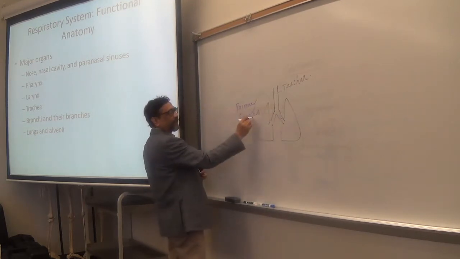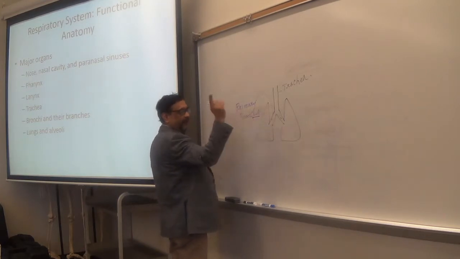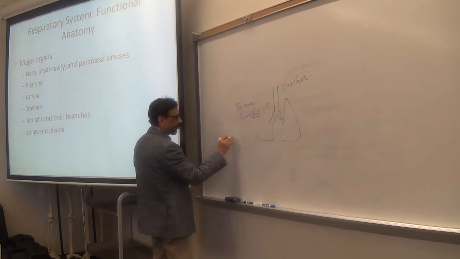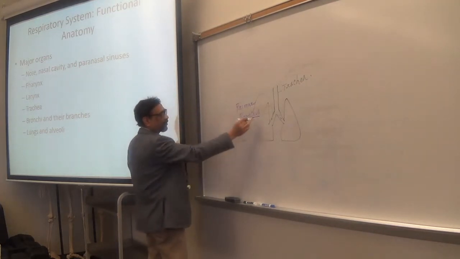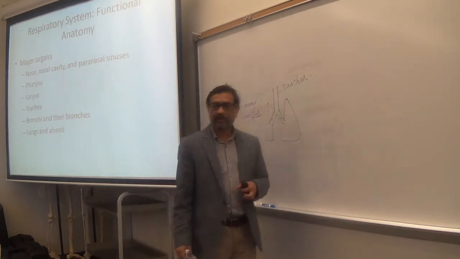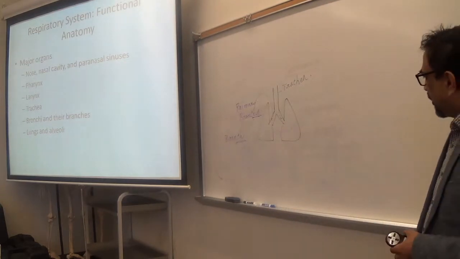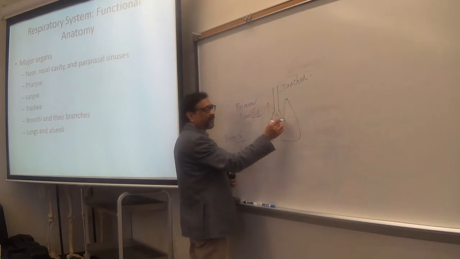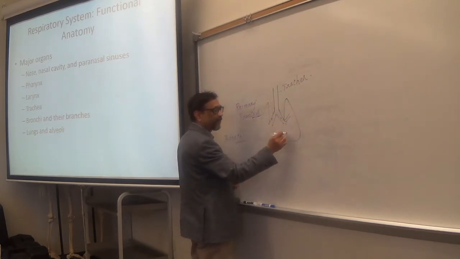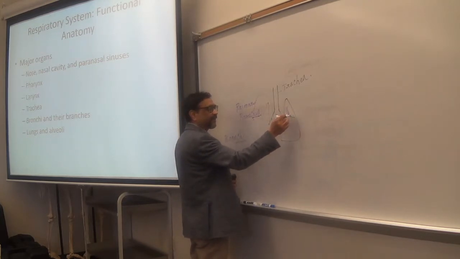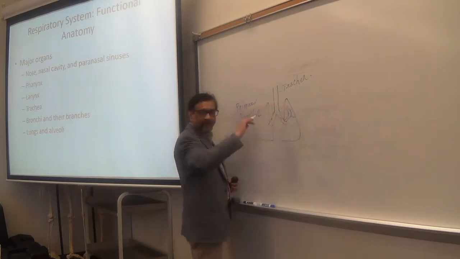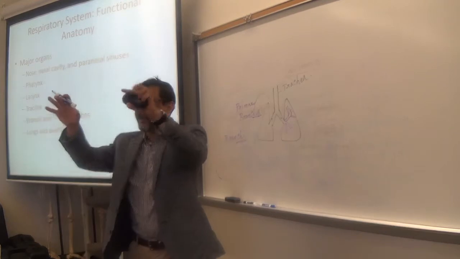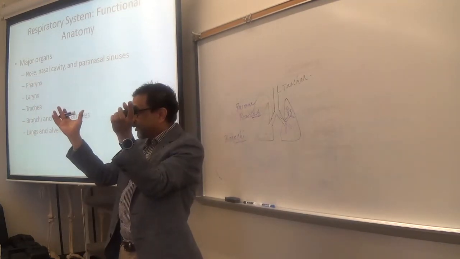When you hear bronchus, that means singular. This is the right bronchus, this is the left bronchus. When we say bronchi, that means plural. So cus is singular, chi is plural. After the bronchi enter into the lungs, they divide into many branches, like the branches of a tree. Large branches give small branches, right? Exactly like that. So the bronchus enters the lung and divides again and again to form a tree. That is called the bronchial tree.